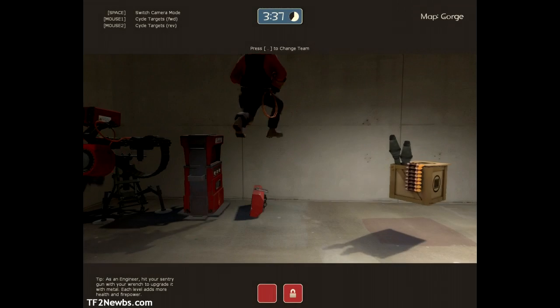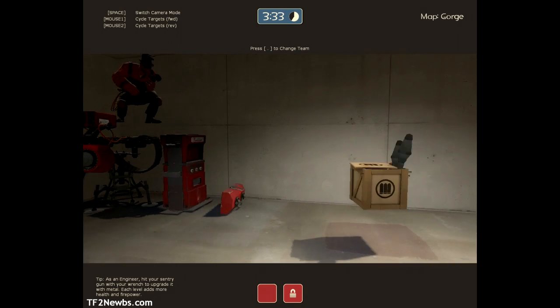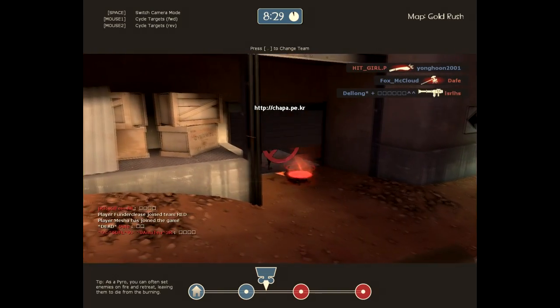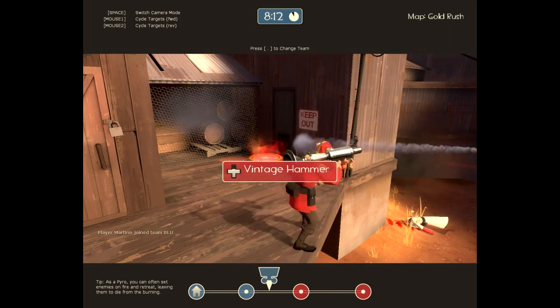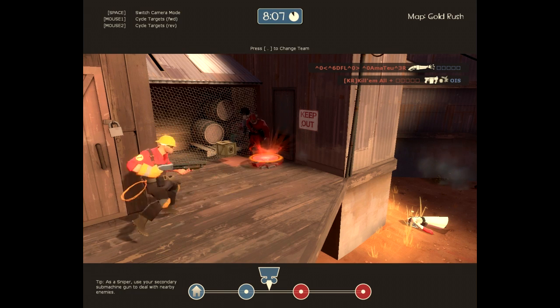Another item the Engineer can build is a dispenser. The dispenser supplies health and ammo to nearby allies. The higher the building level, the more health and ammo it will give out. The third and final building is the teleporter. Each time an ally takes a teleporter, there is a small cooldown time before it can be used again. As the teleporter is upgraded to higher levels, the cooldown time is decreased.